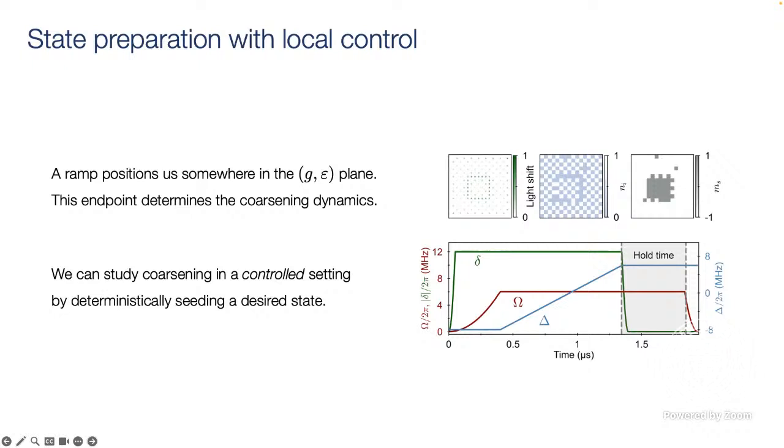How do you do that in the Rydberg setting? Well, in the Rydberg setting, the way you do it is you can seed some initial domain. As I said before, the way you prepare these states, you start off with everything in the ground state and then you ramp up the detuning delta. But now, on top, we add this light shift, which is this little delta, and this light shift actually pins certain atoms to specific configurations. That's what we are showing in this picture.